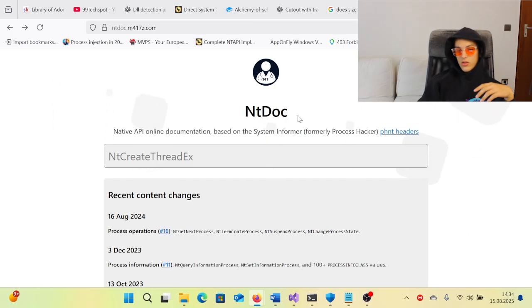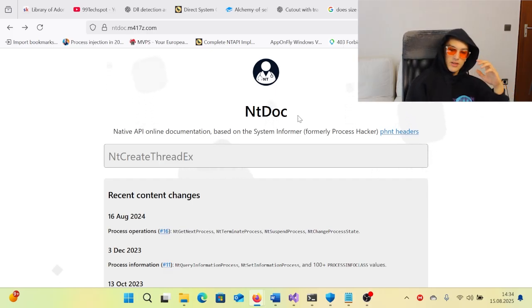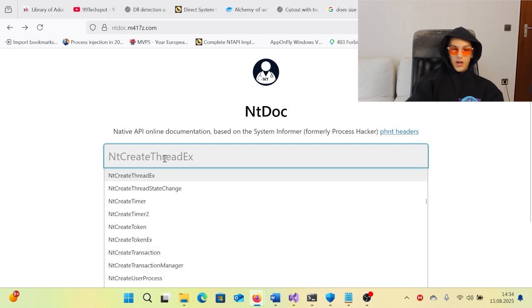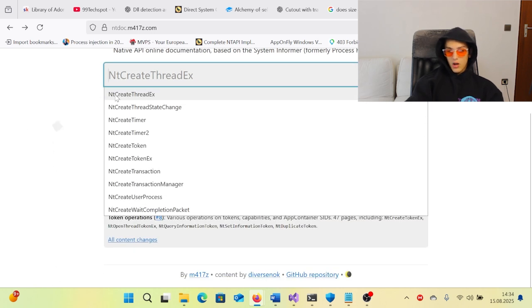I don't even know who wrote this, but this is the documentation of the NT API, which is not documented by Microsoft, right? Because they don't want you to use that. But a few brilliant reverse engineers have reversed the NT API and now tell you how to use it.